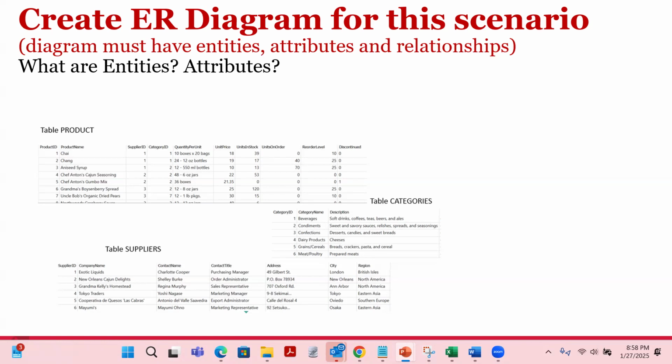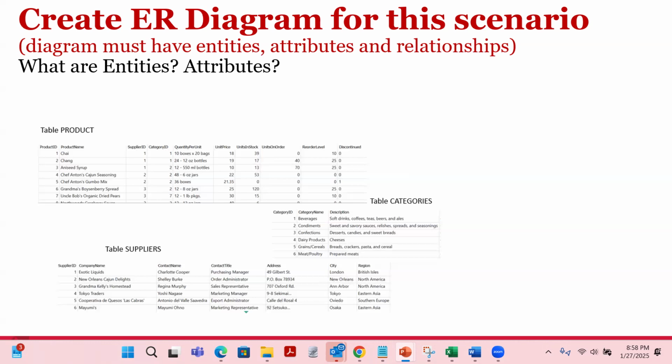And the very last question that you will need to answer is whether the relationship is mandatory or optional. Okay, so is it required for a product to have a category? So let's look at the category ID. The category ID is populated for all the products, so it's never empty. So yes, every product has a category.